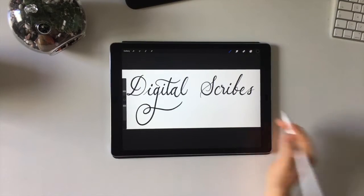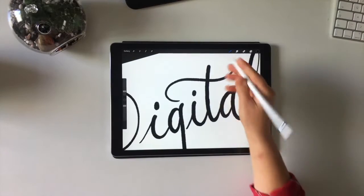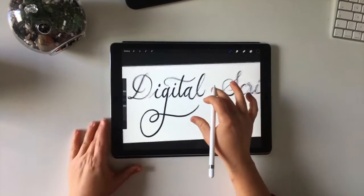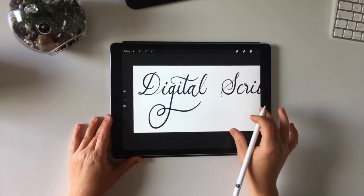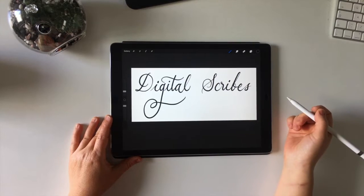So here we are in Procreate. I've got a piece of lettering that I've done earlier. It's got a little texture on the stroke. It's best to work with black and white to have a really high contrast and something that's fairly simple. So let's give this a go.